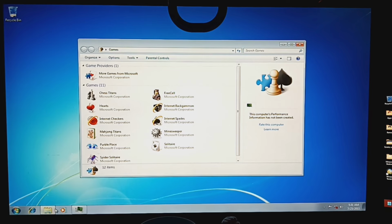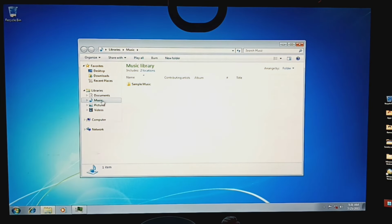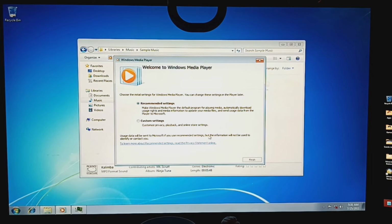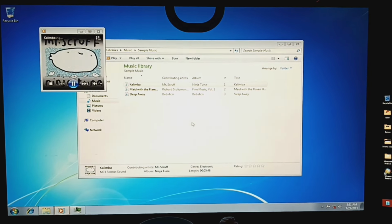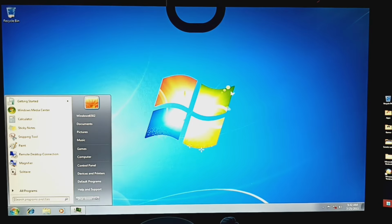Oh wait, first I want to try out something. Oh my god, I forgot about that, yeah. Let's try out the music. Let's see Windows 7. Recommended settings. Is it the one? Yep. Now you can clearly hear the speakers. That's enough. I'm scared to get copyrighted.